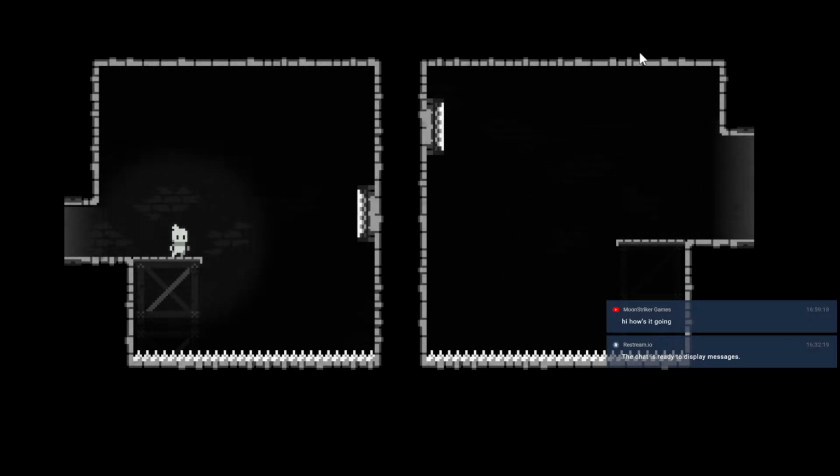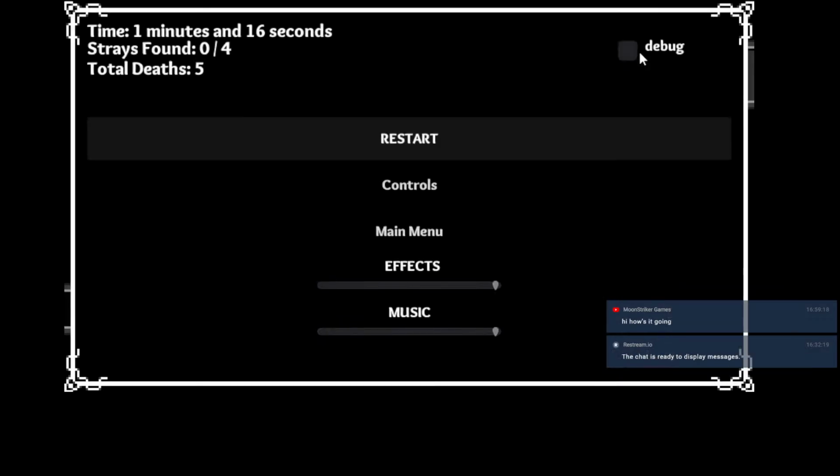So his head is, I think, 1 pixel skinnier. Here, let me look this up.